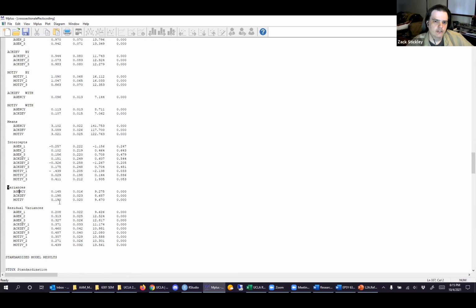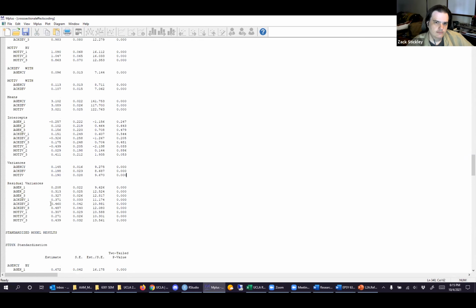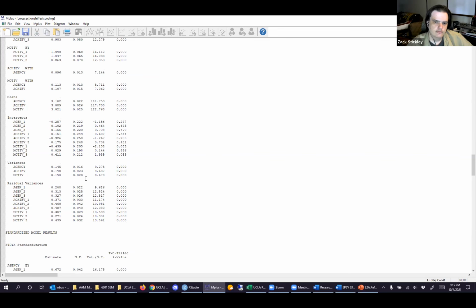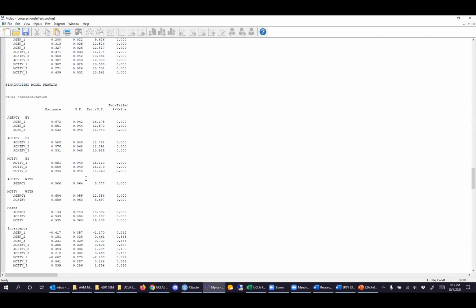And so are my variances. And my intercepts here will average 0 because that is my model constraint. Any question about model identification in either MPlus or Lavaan?